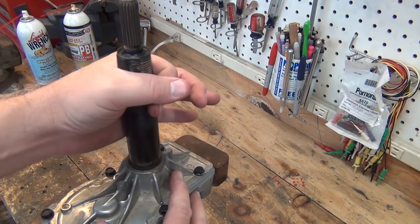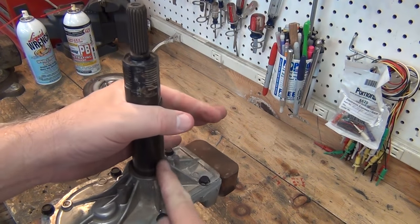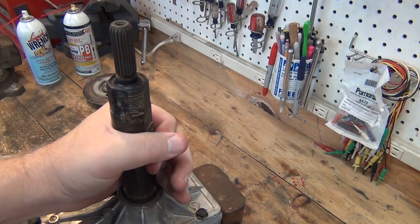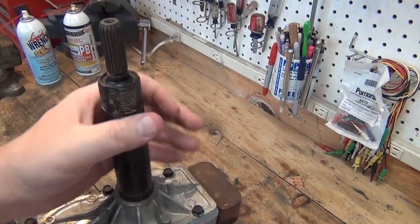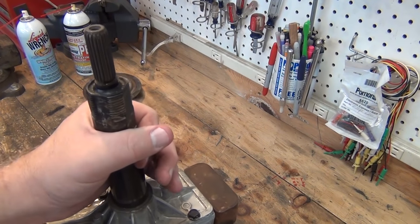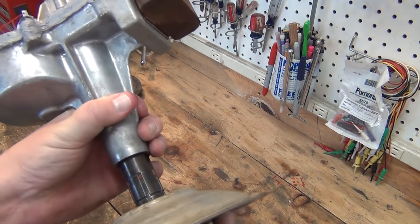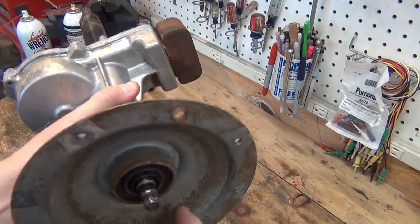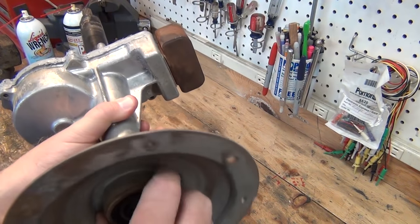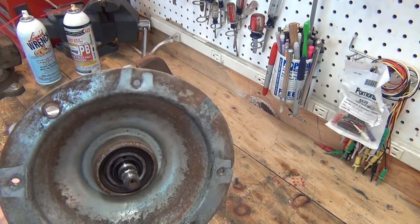If you buy this whole unit, you get a tub seal up here too, which I recommend getting anyway, because if you have any water leaking down around here, it's going to get down to this bearing and wash the grease out. If there's any water leaking down, it's a lot of disassembling to get to that tub seal, but it's going to be about as bad as servicing this. I'm doing this video somewhat in reverse order because I've already gotten into this and figured out what was wrong, so I will try and use video editing magic to put this in somewhat of a proper sequence.